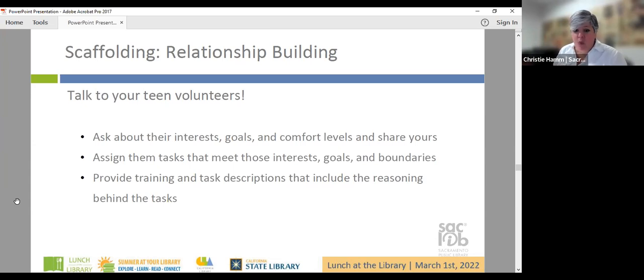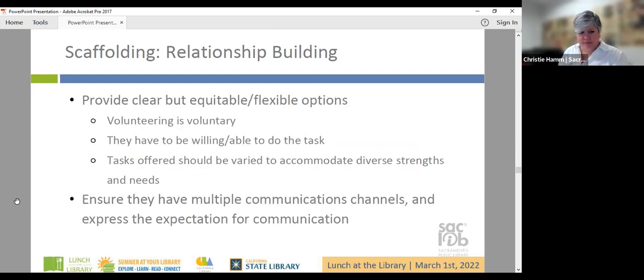We definitely have people that want to circulate, who are accomplished babysitters and want to interact and do programming. You may have people that just want to take out the trash or click the clicker or hand out milk. And all of those things are tasks that are needed. So when you work with your youth and give them something that suits their needs, they're going to in turn feel more invested. Next slide.